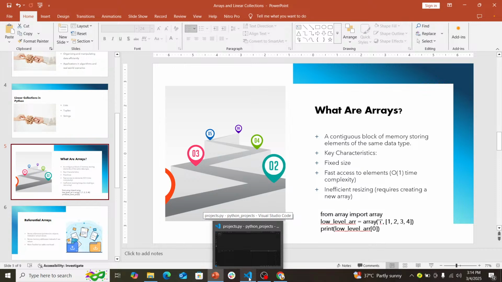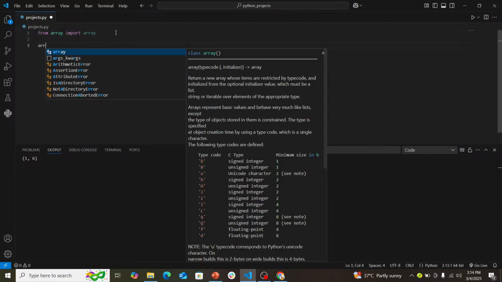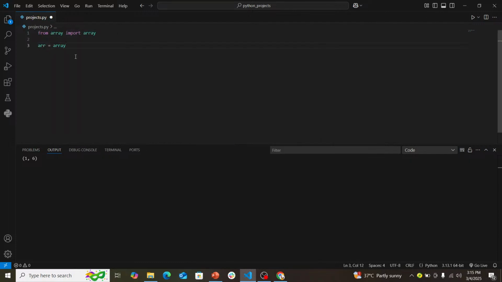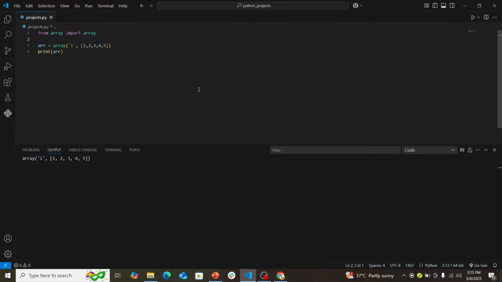So here I'm going to import array, import array as arr. If you want to define it, the type code represents the precision, so let's go for I. Then after this, you provide the values. One thing about this array is that what we mean by fixed size is that there are 5 elements here. By defining this array, we can no longer adjust it, and this is an integer type.